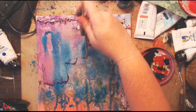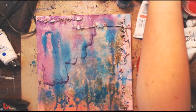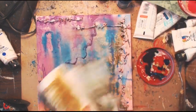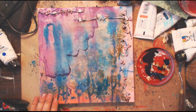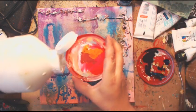I mean, I can scrub some of it off. I don't think I want to too much. Yeah. I'm thinking I need some more white. White. I'm just going to use gesso.